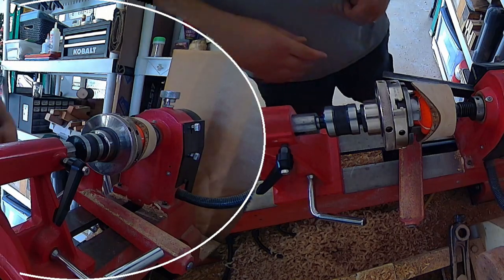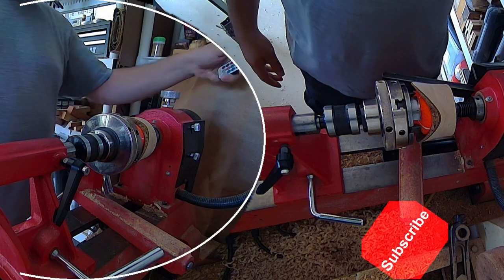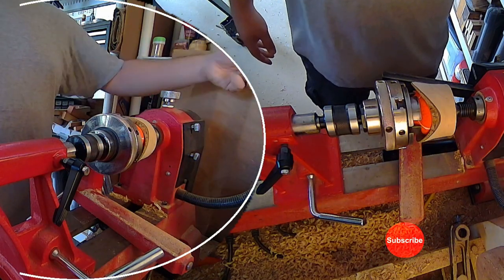Alright, we got it all flipped around. Some storms came by and darkened it up. Let me turn this on real quick here. Yeah, I'll brighten it up a little bit.